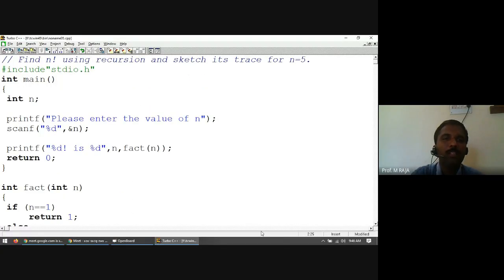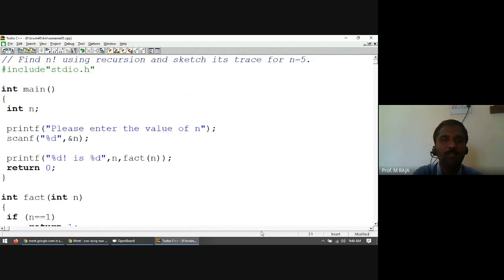Then complete the main function section, the function prototype. Function prototype is int, function name fact. The parameter list is of type integer 1. This is the function prototype.